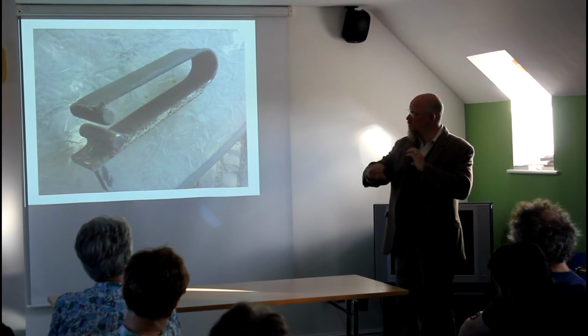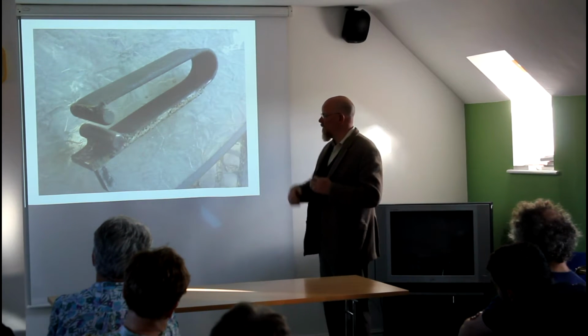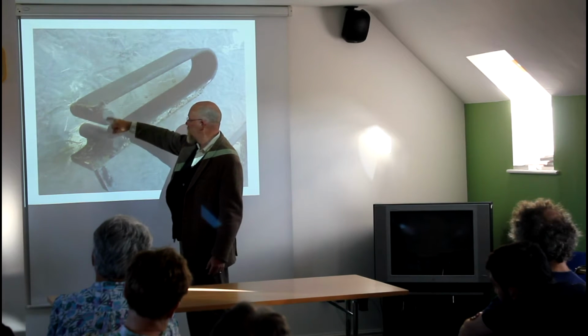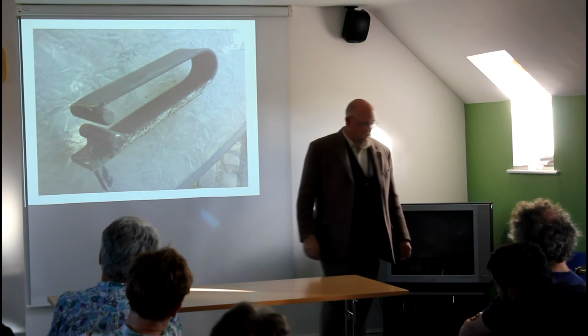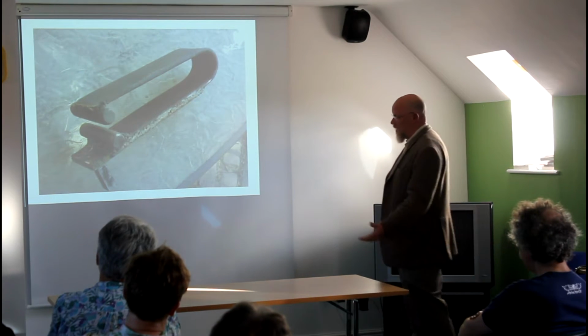So it gives you a lateral strength, and it makes it slightly flexible. It can twist slightly as well. And basically these two iron rods here, well they're steel those, you lay your blade in the middle and you hit the top one as hard as you can. Well, if you've got any sense, you get someone else to hit it. And then you gradually move the sword through as it's red hot.